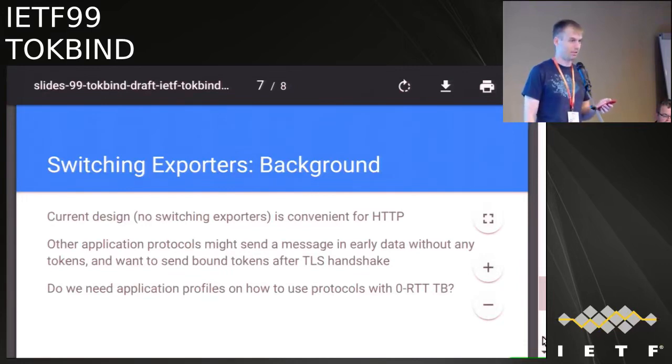So my thoughts on this right now are that maybe we do need to have application profiles to say this is how you use HTTP with zero RTT token binding, or this is how you use IMAP with Star TLS with token binding, assuming that someone has previously been interested in that work.